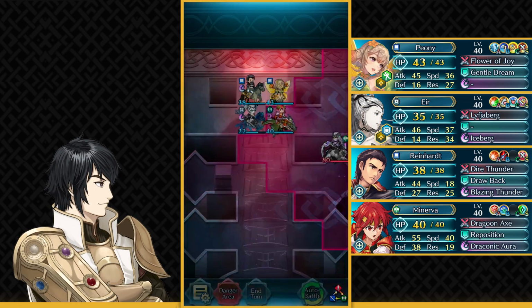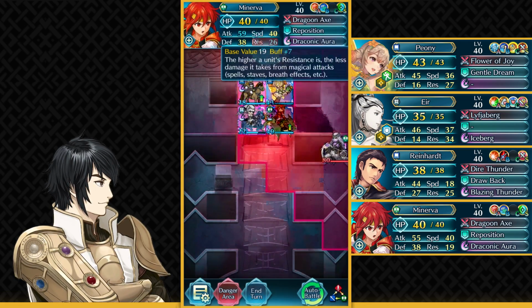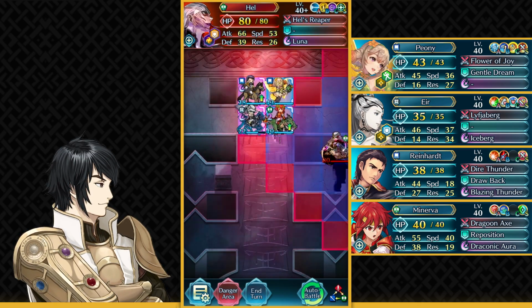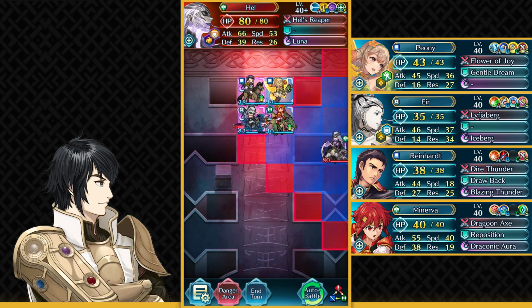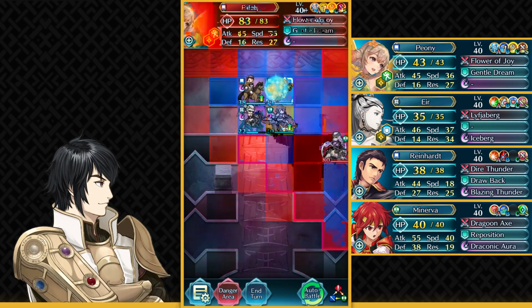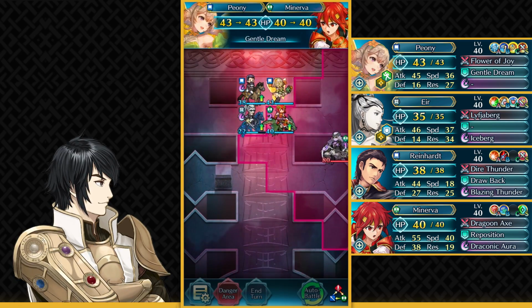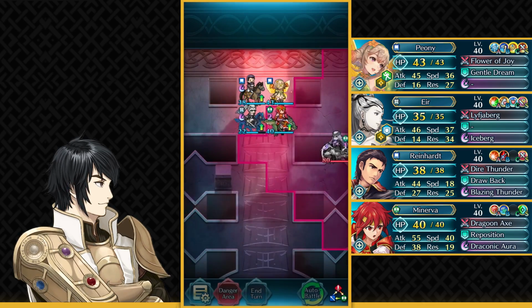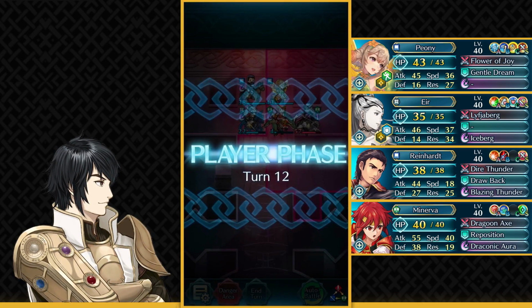So Hel targets resistance, and that's why Fortified Resistance 4 from Peony matters so much, and also stuns, as you will see. Otherwise, Hel just doubles you and takes you out. So that is very, very important. So you just want to have your Minerva like this and wait. Minerva is going to be taking quite a lot, but she's barely going to survive.